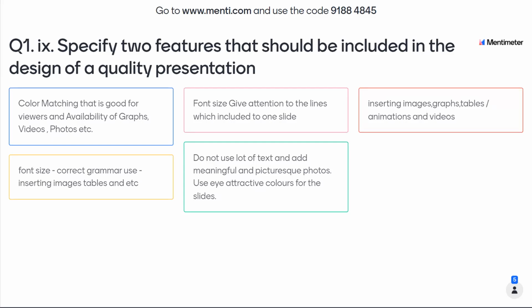Yes, font size. You have to have large font sizes. Good point. You usually say at least 32 points, more than 32 points. Usually when you open a document, you have 11 points. But when you are trying to make a presentation, you have to have at least 32 points. So that's what it says.